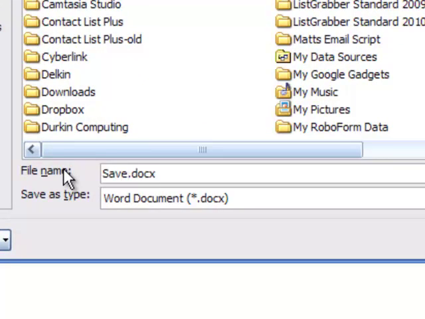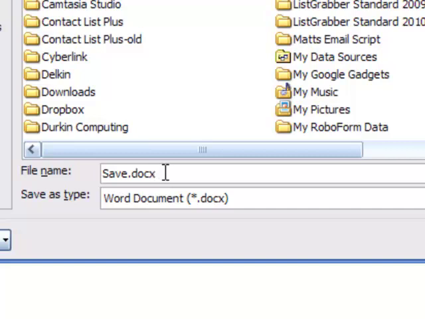And when you look right here and it says .docx, docx is the file extension for Microsoft Word 2010 and Word 2007. If you used Word 2003, you would not have the X right there. It would just be doc.